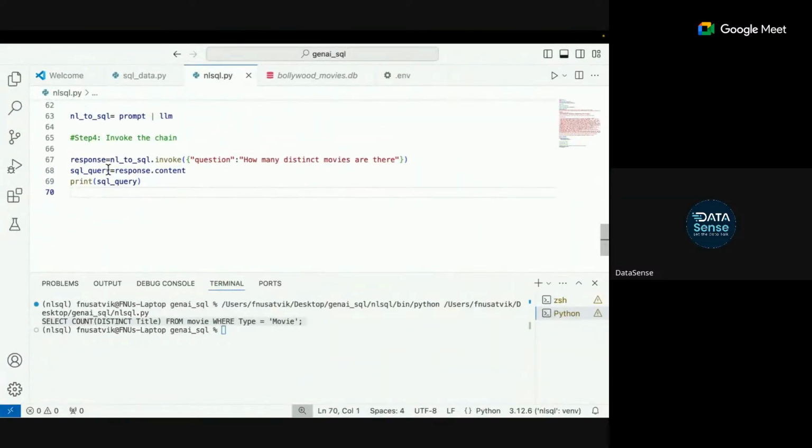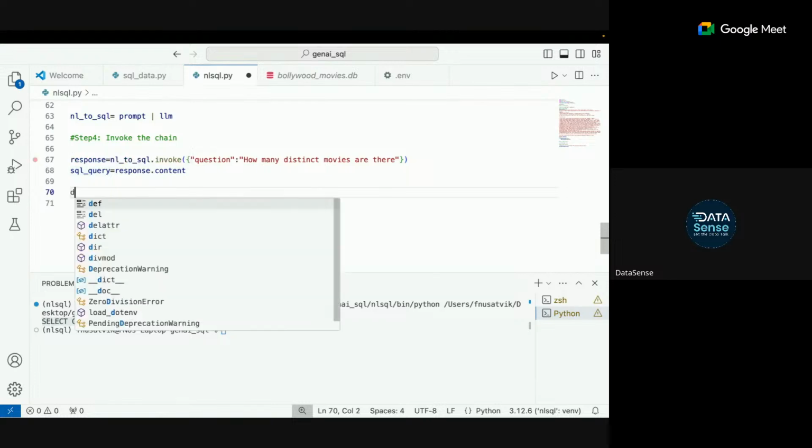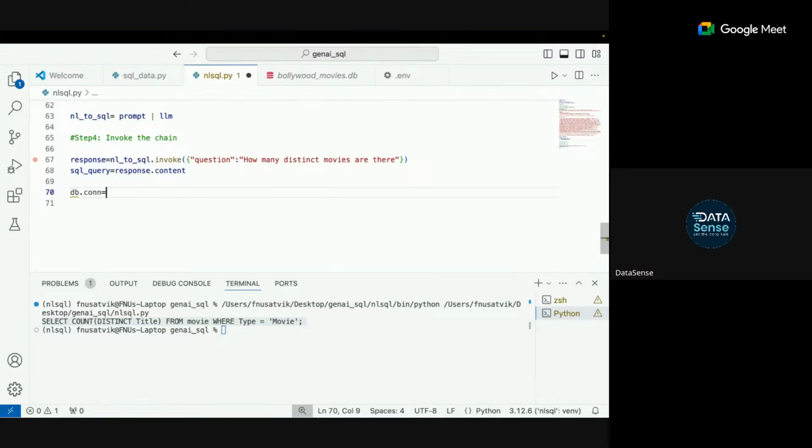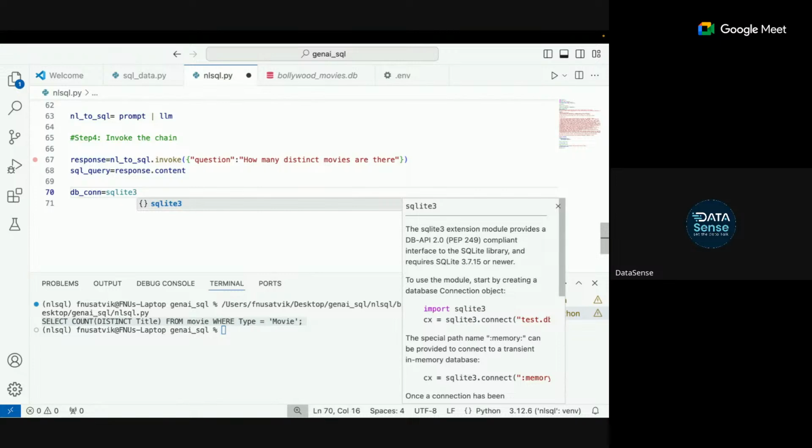Now you have got the SQL query here. The SQL query object that you have created contains your SQL query. Now I need to open the connection with my SQLite database. So I will write db_connection equal to sqlite3, which is my main database, dot connect.